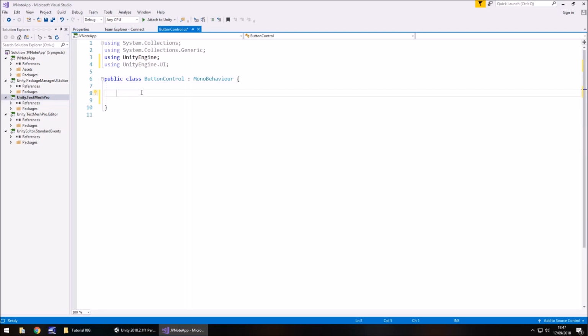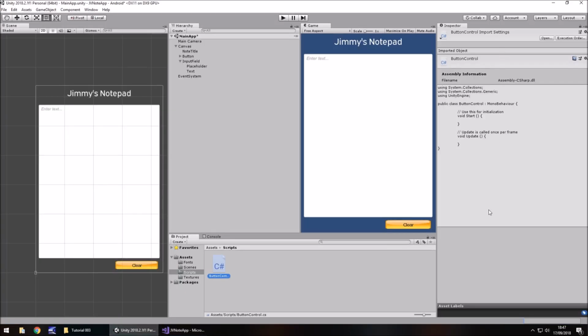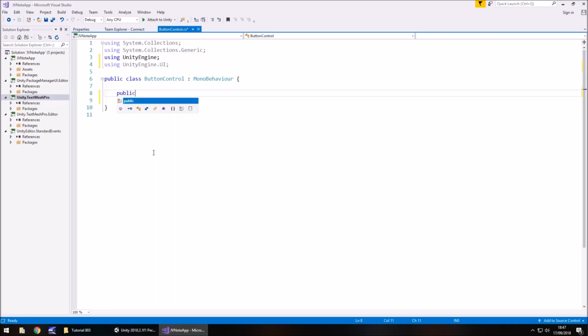So how do we declare variables? Well, it's fairly easy. Because we want to see it inside the inspector panel, I'll explain why later on, we'll need to type the word public, and then we declare the variable type. In this case, it's going to be a game object, and remember, capitalization is important, so we need to type GameObject. That's a capital G and a capital O. So we could have various different variables. You know, we could have numbers, we can have audio, we can have text, we have strings, all kinds of different things. But like I say, in this case, we need to reference it as a game object.